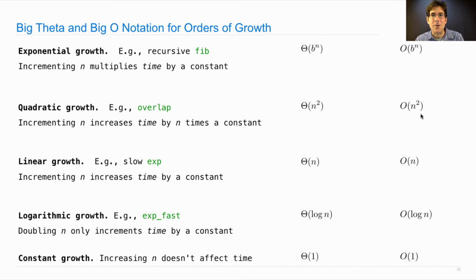But I think in this course, the important thing is to recognize that there are different general patterns of growth in the time it takes for a function to complete. The most common are the 5 that I've shown you here. And when people discuss logarithmic growth, sometimes they don't say logarithmic growth. Instead, they say big theta log n or big O log n.